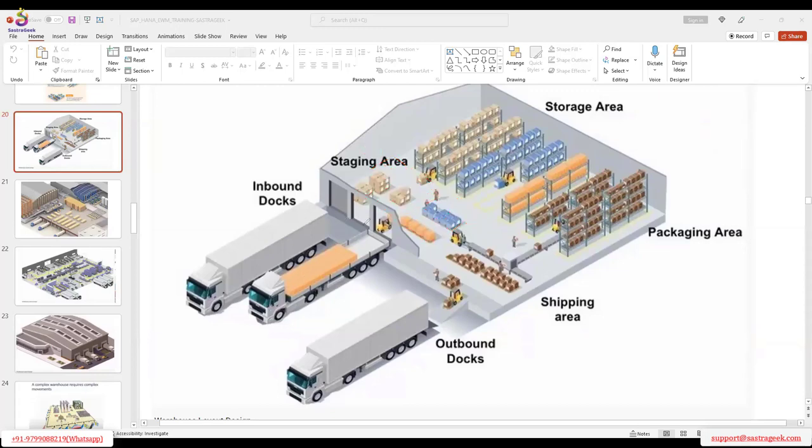As I said, for example, this entire area can be defined as a storage type. And all the doors, one to ten, maybe five doors or ten doors or six doors, they use for multi-purpose. They use them for inbound docks, even outbound docks also. But in good practice, if you define inbound as a separate storage type with separate bins, that is good practice, rather than defining all the bins as multi-purpose. It is sometimes difficult to distinguish whether it is an inbound door or an outbound door.